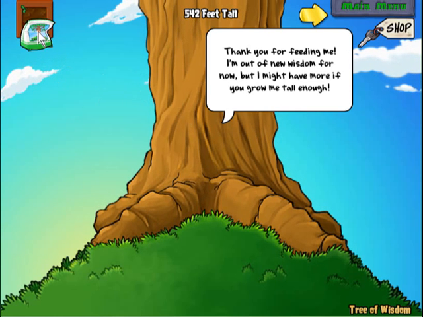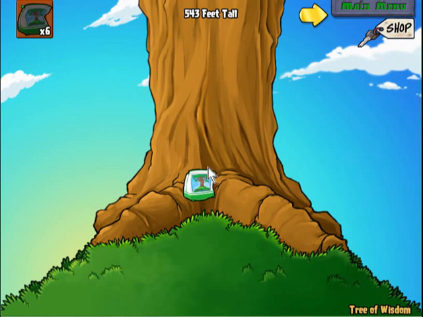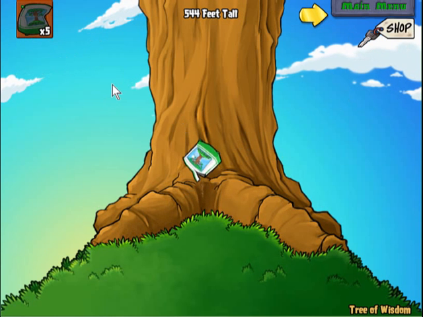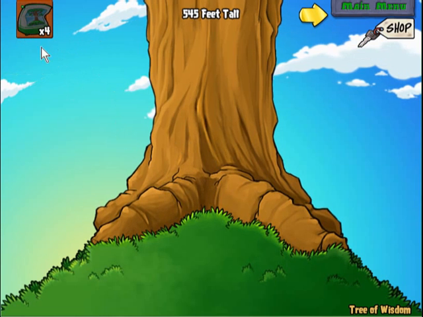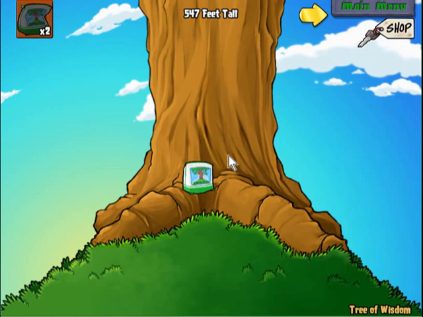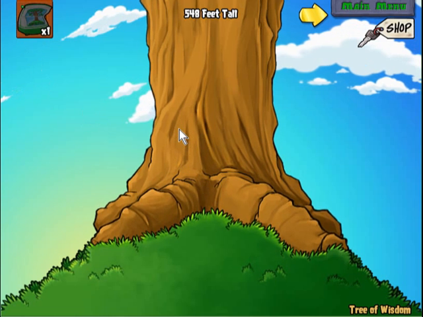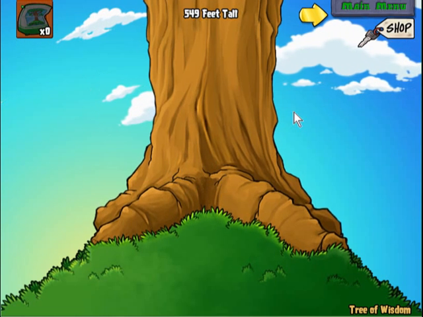One thing about the wisdom tree, you don't have to wait for it to ask for food. You could just feed it. You could just basically cram food down its throat. When I first played this, I used to watch the wisdom tree and wait for it to say that it was hungry and read the little tips it gives out. But then I realized you could just keep feeding it no matter what. So if you want to grow your wisdom tree quickly, I recommend you just feed it.